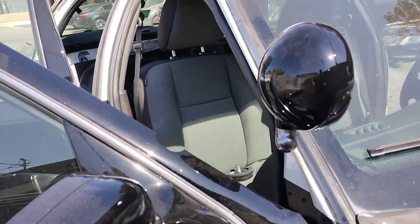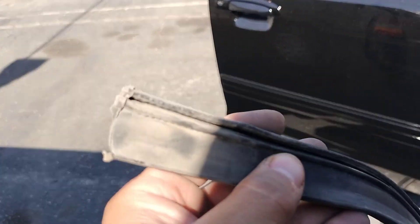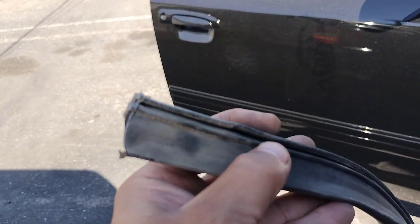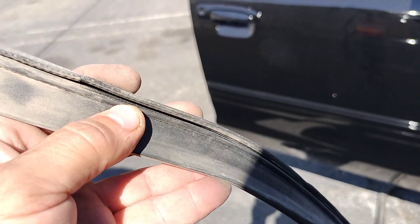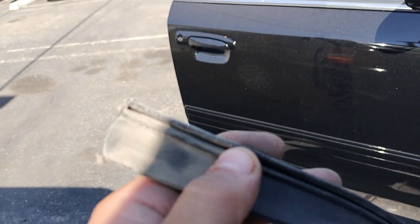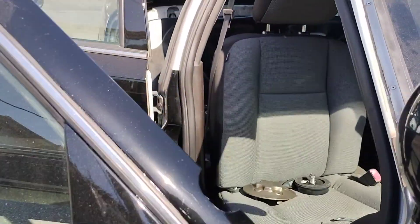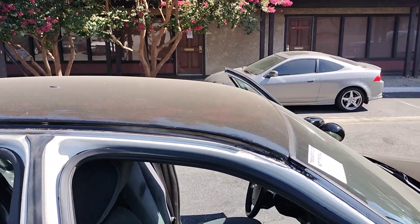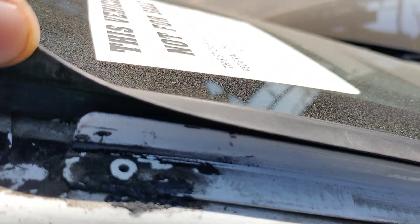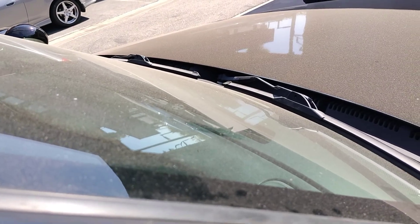On the inner part of the weather seal, you have this — so this, in between my fingers, that's all the way through the actual weather seal. And what it does is that it needs to slide. Let me get a better angle here — it needs to slide right there. Once it slides, it will get positioned.